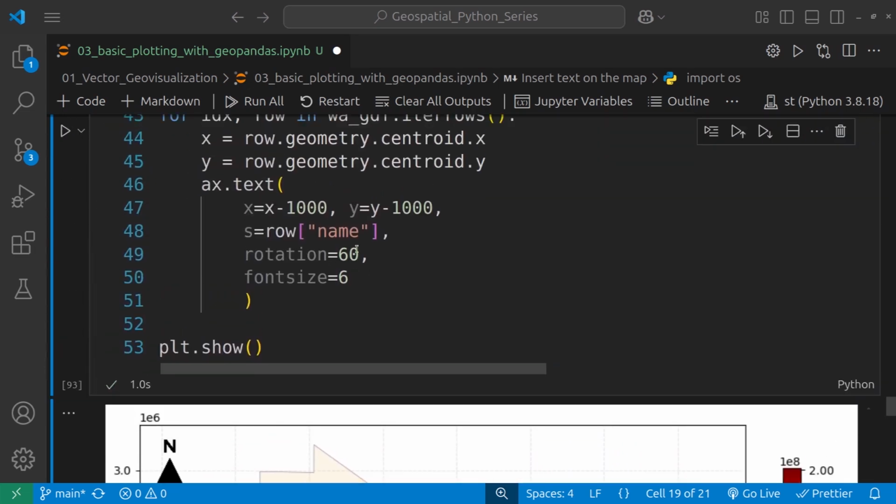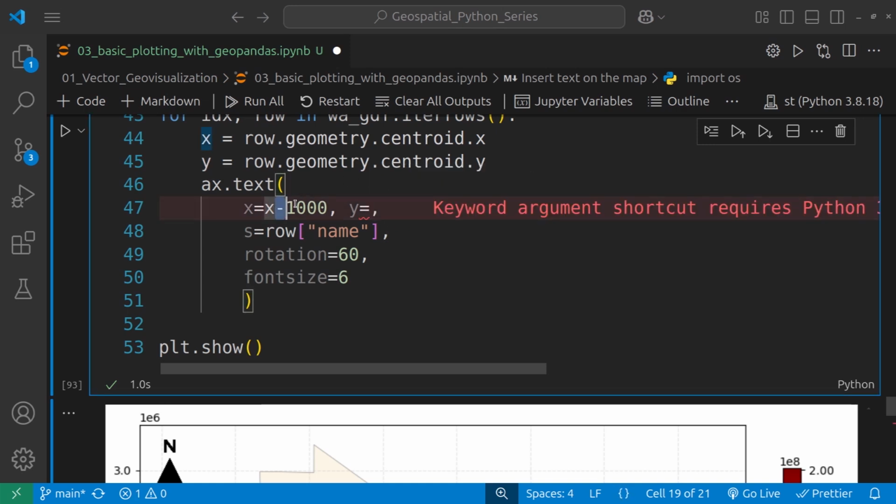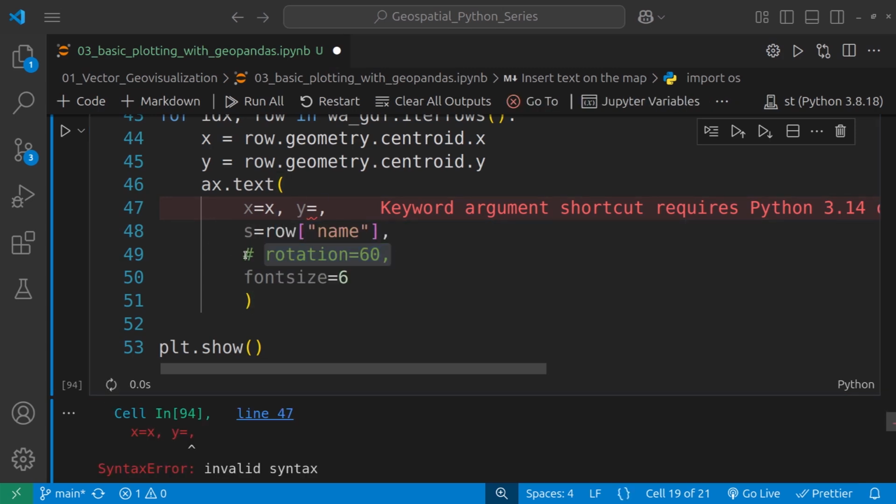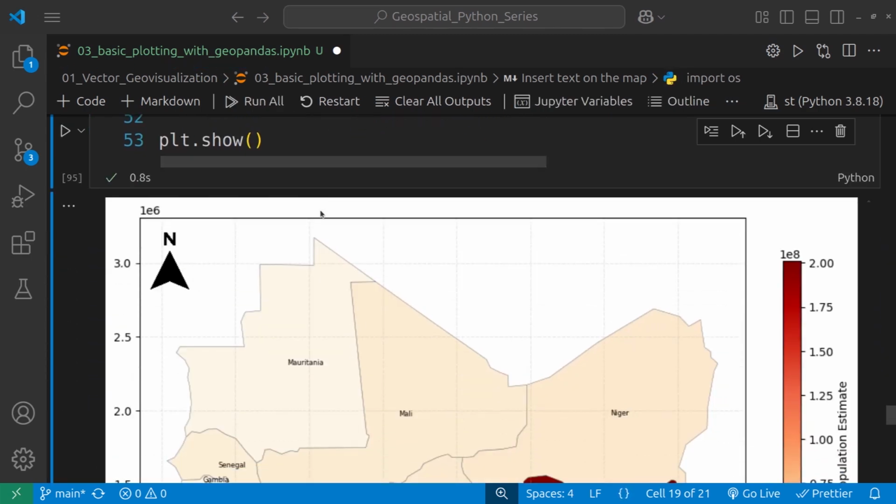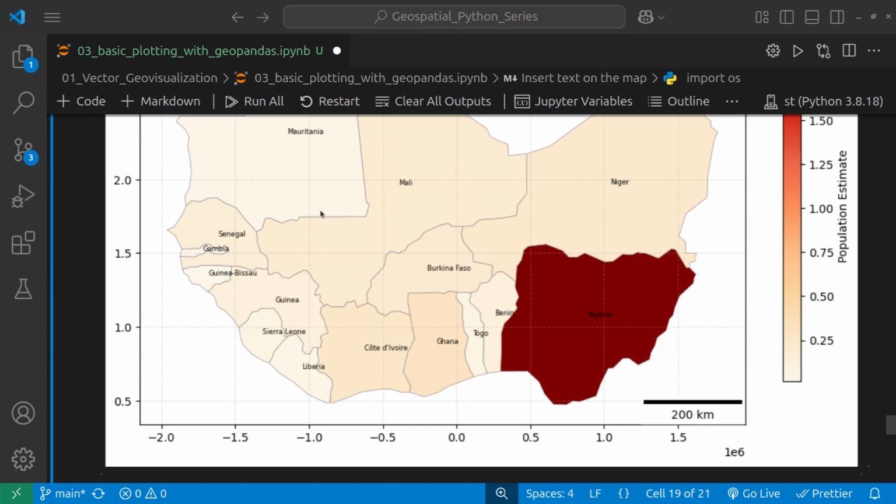But I don't think the rotation is even helping me, so I'll maintain the horizontal angle. But I'm just showing you, if you want to do something like that, it is still there. And then y equal to y. I want it this way. I think this, for the purpose of the map, shows really well. But you can see that for Nigeria, because it is dark, the black is not really showing.